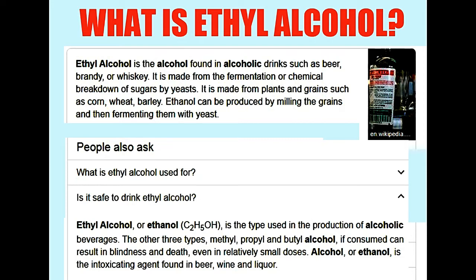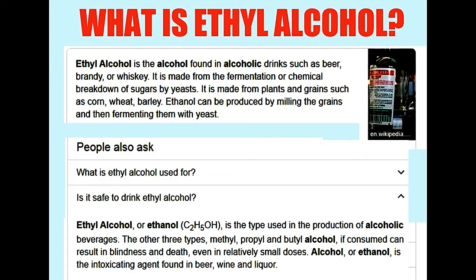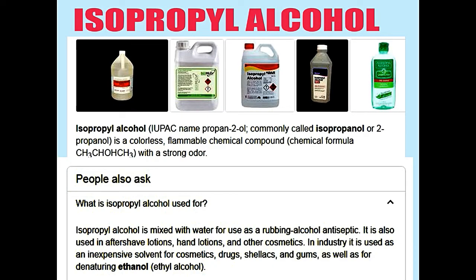Well, there are two types of alcohol that are very effective in killing this virus or preventing this virus. These are the ethyl and the isopropyl alcohol. So what is ethyl alcohol? It is the alcohol found in alcoholic drinks such as beer, brandy, and whiskey, and is made from fermentation out of the sugar cane.